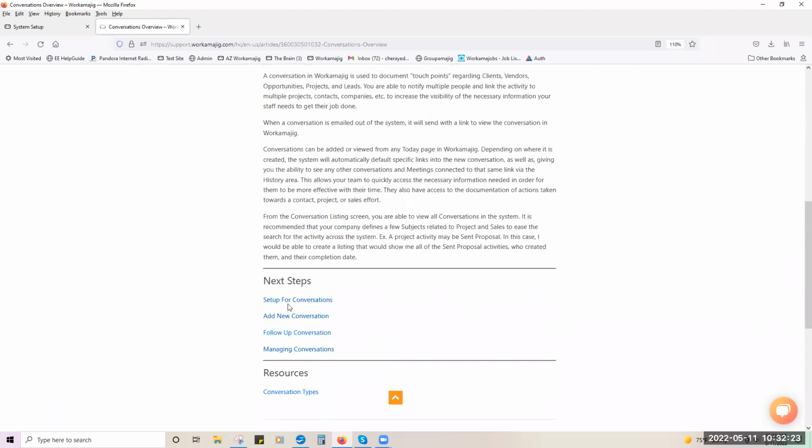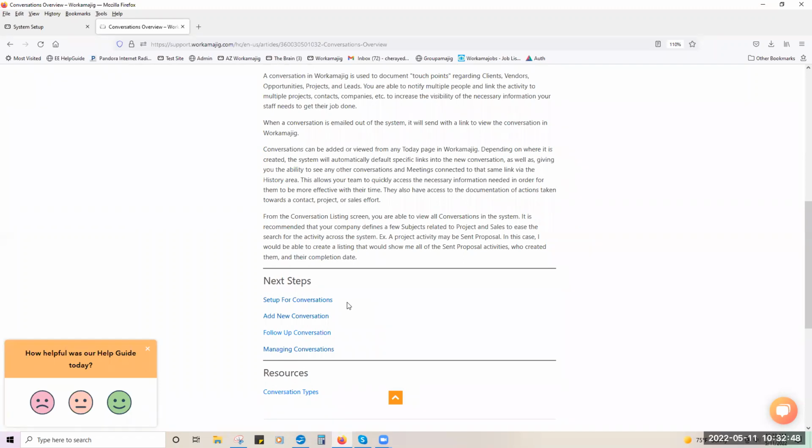And down here below, you have other resources. It talks about the setup, which we are going to cover today. I won't be able to show you every single place that I just mentioned, but I will do my best to show you as much as I can. I will answer questions probably in between the conversations and the to-dos, just so that I can try to get through a lot of this for you.